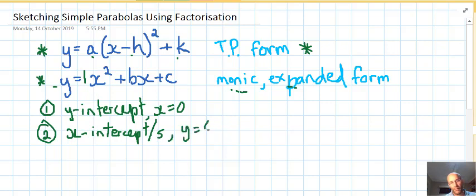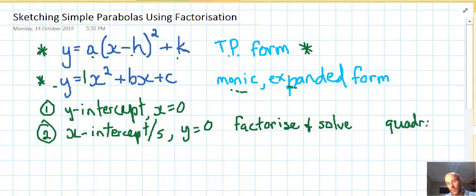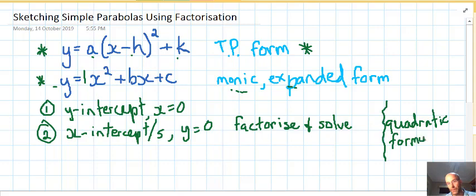That happens when y equals 0, and in order to do that, in this particular video we're going to be looking at factorizing and solving. In that step, we're going to look at ones that can be factorized. Now if you had a tricky one, you could use the quadratic formula, because that will get you solutions as well, but that's not really for this video. We're just sticking to ones where we can factorize. Just know that if you had one of awkward numbers that didn't factorize, you can use the quadratic formula. So factorize and solve, and of course the equation has to be set equal to 0 for that reason. By the way, the first step of the y-intercept is just a bit of substitution, whereas the second step is solving.